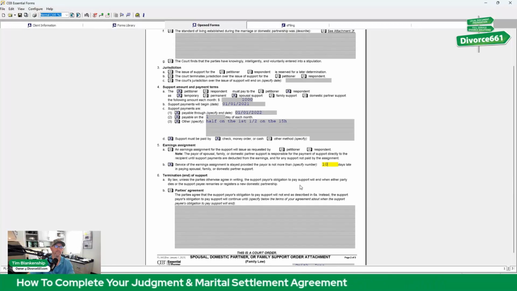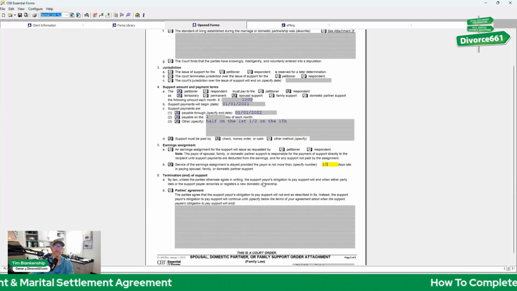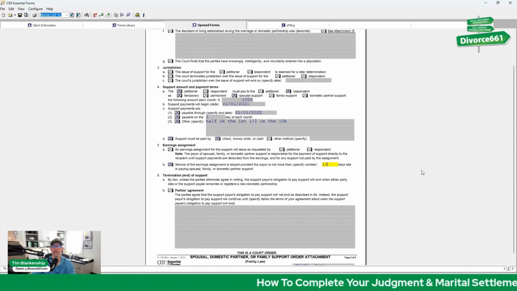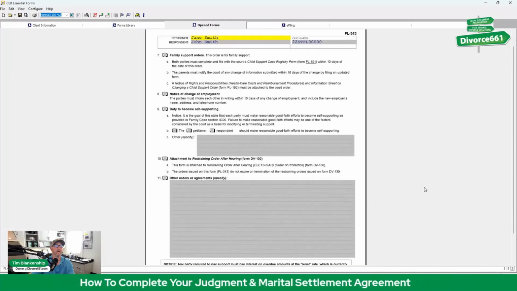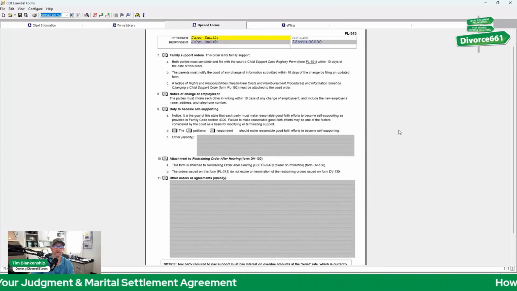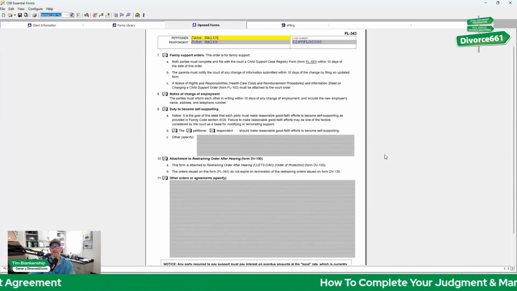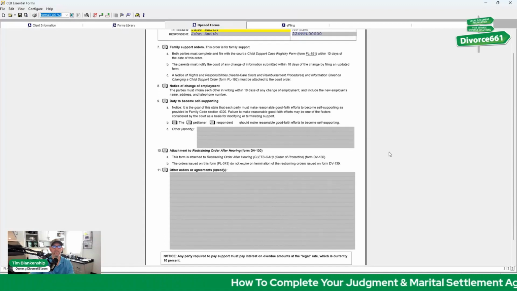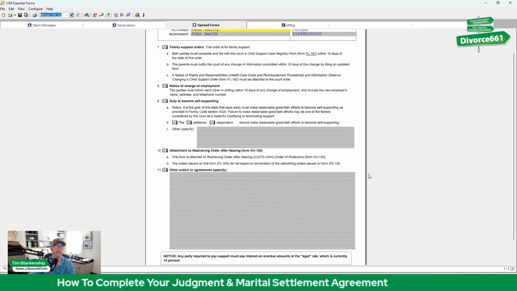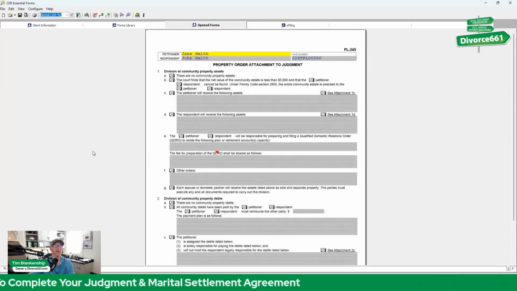The courts are always updating these forms a couple times a year, not all of them, but some of them. And if you use some form you've Googled online, it's not going to have the appropriate language, and it's going to cause your judgment to be rejected. Again, none of this is required unless it applies to you. But if I haven't said enough in this broadcast that we're never doing this, and we've been doing this for 10 years, we're not having to fill this out ever. So keep it simple. All right.